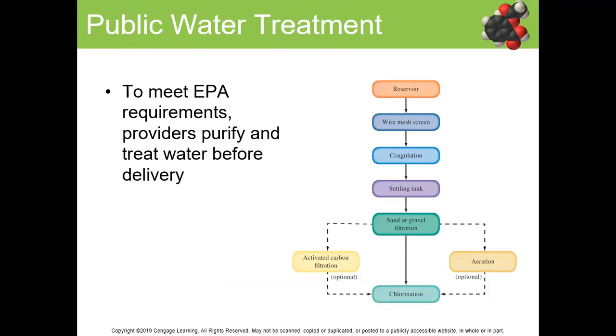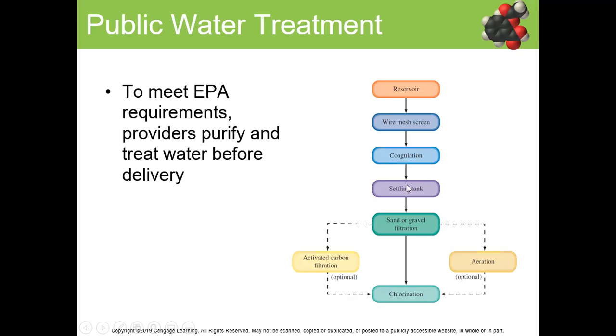If you've ever wondered about public water treatment, you have to go through a very complicated process, which is good. You want your water to be treated and safe. So you get it from your source, whatever that source is. It goes through a wire mesh screen. That's to get out all the trash and dead fish and whatever else is in there. Coagulation means chemicals are added to the water to cause the algae and the dirt and all that stuff that still fits through the screen to coagulate. Coagulate means to clump up.